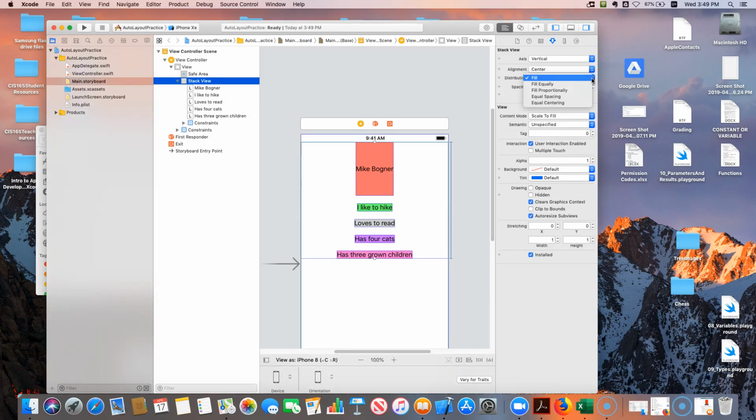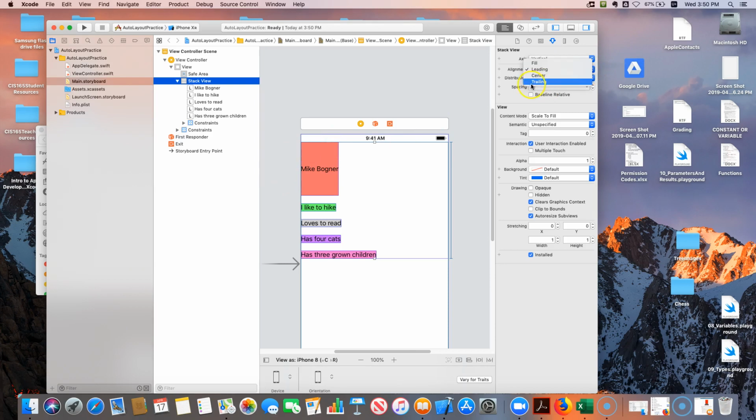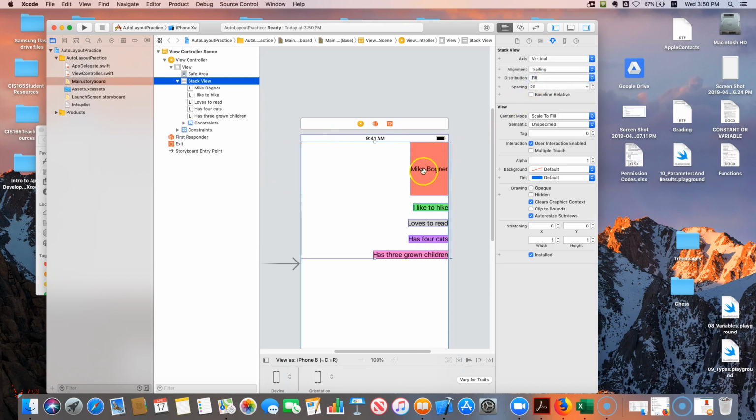I will go ahead and click on fill, and basically what it does is it fills the label to the full extent of our stack view size. If we click leading, it sets them to the leading edge, and if we select trailing, it sets all our labels to the trailing edge.